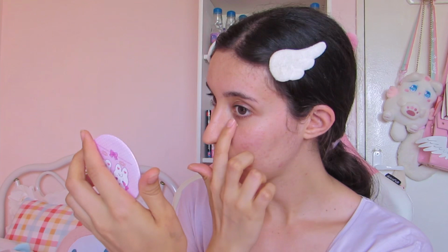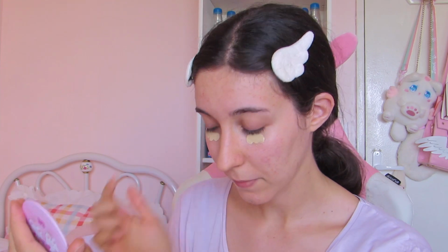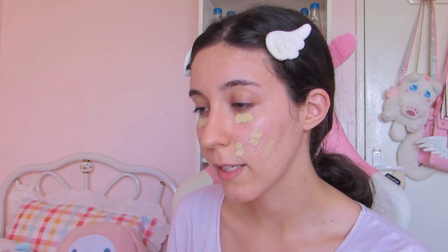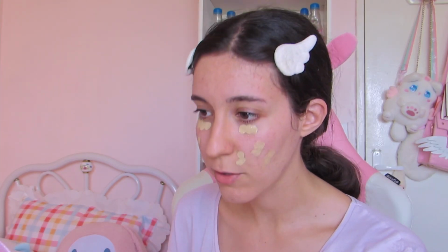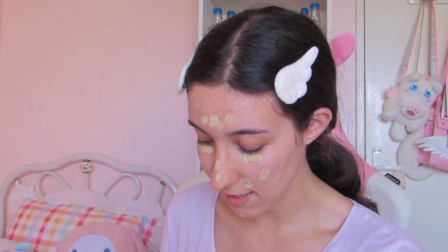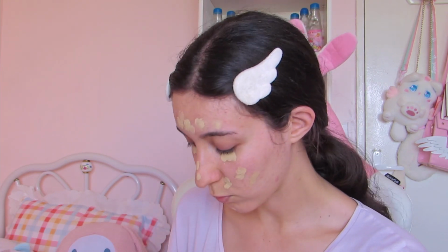What I do is I literally just put it in this cup, I guess, because I hate having it on my skin afterwards. I started having rashes, so I do this, and then I take some with my finger and apply a little bit under my eyes first. Then I go here because I'm a little bit red here, and then I apply a little bit everywhere. I try not to put too much because, as I said, I really hate when it's too covered.